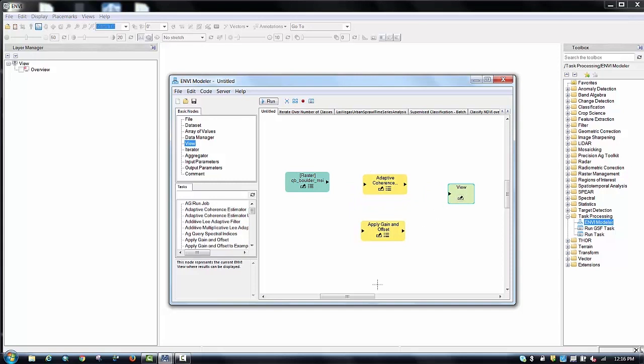If a node accepts an input, it has an arrow on the left side. If it creates an output, it has an arrow on the right side. A node can have arrows on both sides.